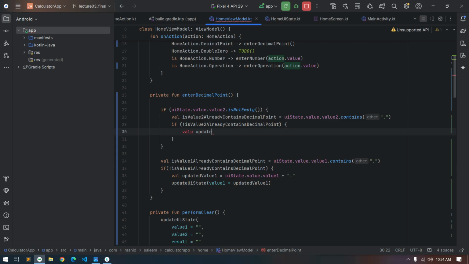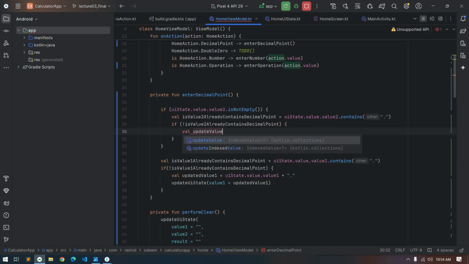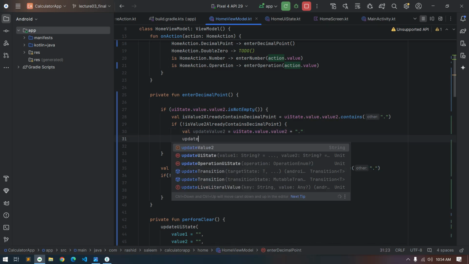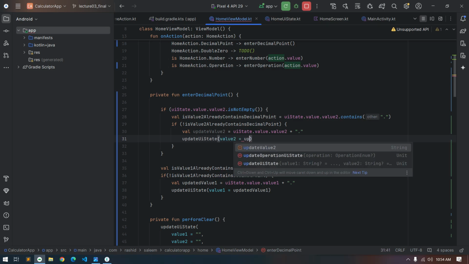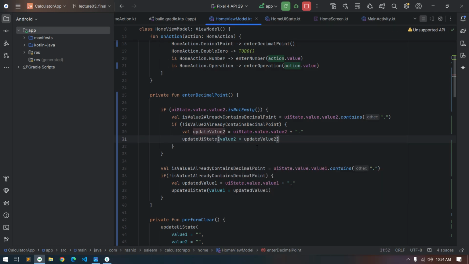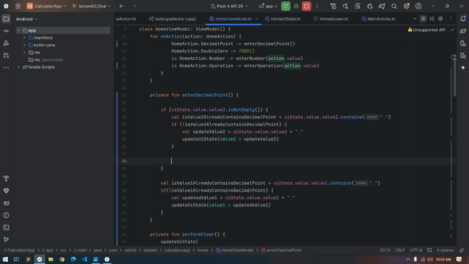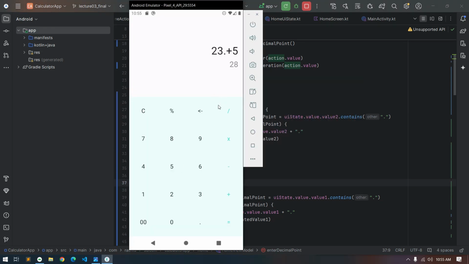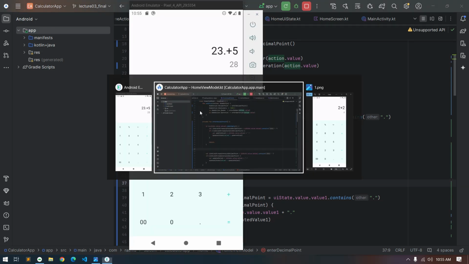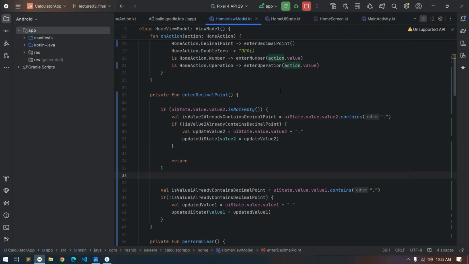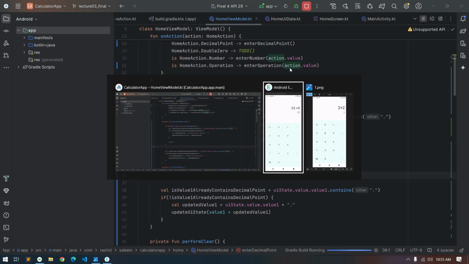So here updated value 2 would be UiState dot value 2 and append the decimal point, update the UI state like this and return it from here. This is the second case which we have covered, and another case would be that if, let's run and verify this, then we will move to another check.